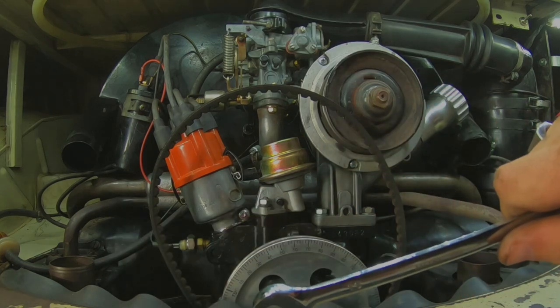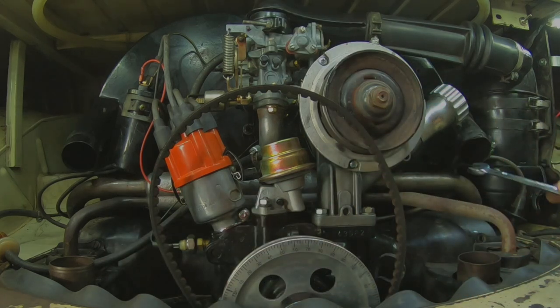And then once everything's off and you've got this thing out of the way, then we start putting stuff back together. And when we get to that part, I will show you a little more detail how everything goes back together. So here we go into hyper mode, so you can watch me try to get this thing apart.